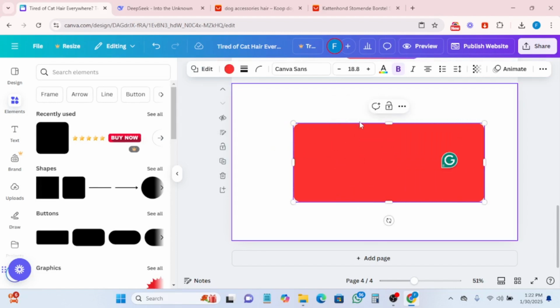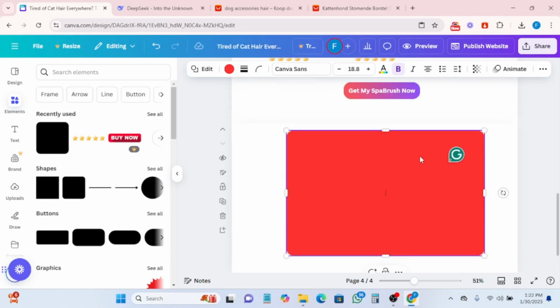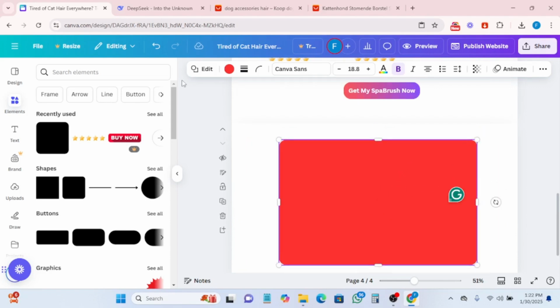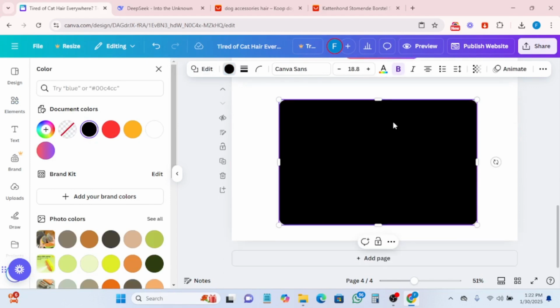I want to make it look so visually appealing. So let's do something like this. Change this to this, and then we want to give this a border color or a rounded color.